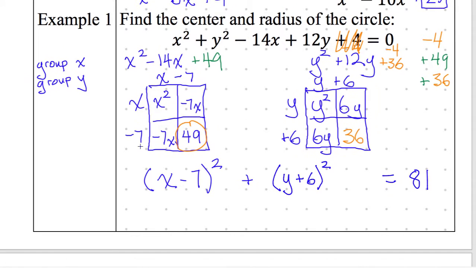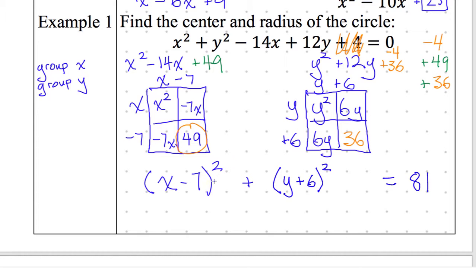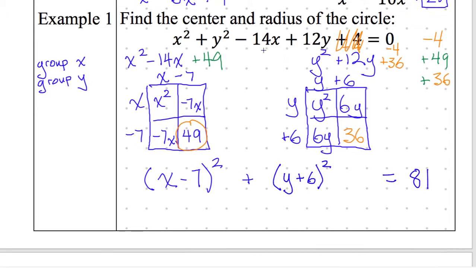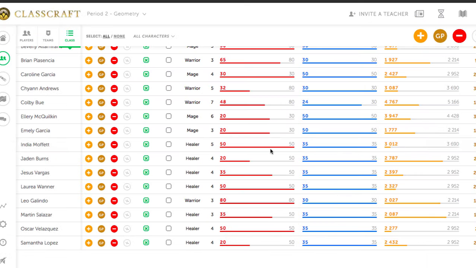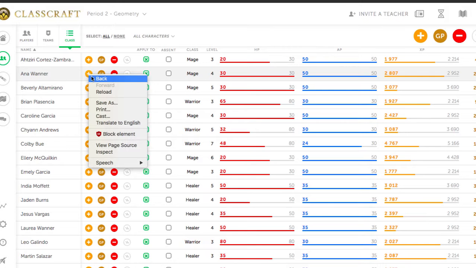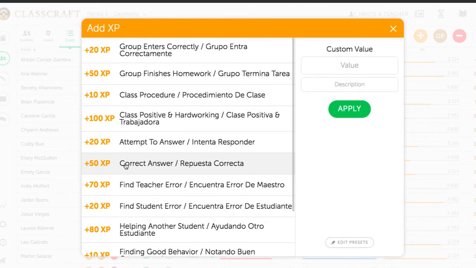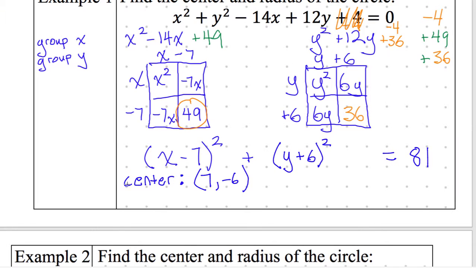All right, we still have not solved this problem because it now gives us the question, what is the center? What is the radius? Well, this is now 2 more volunteers. The center. The center is what? Anna. Positive 7, negative 6. It is indeed positive 7, negative 6 because I take the opposite of the x, take the opposite of the y. We have 7, negative 6. Anna got more XP and another marble. And finally, the radius.